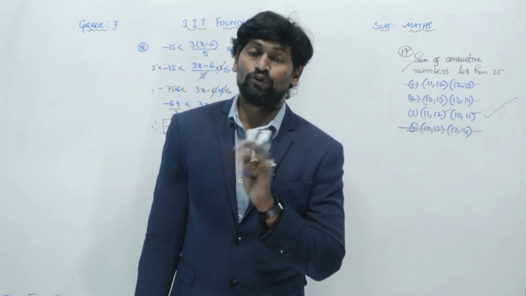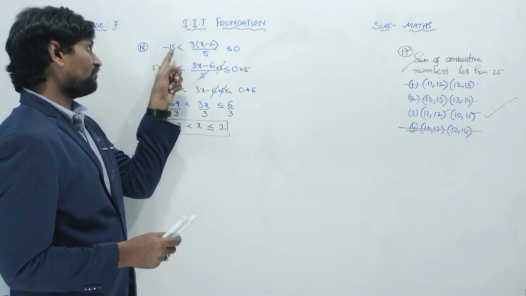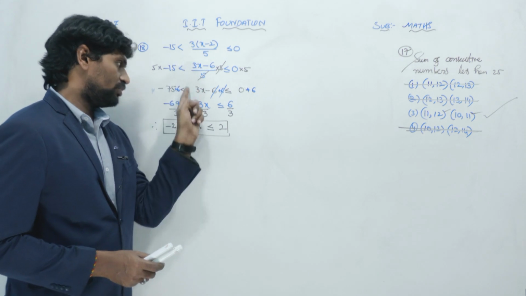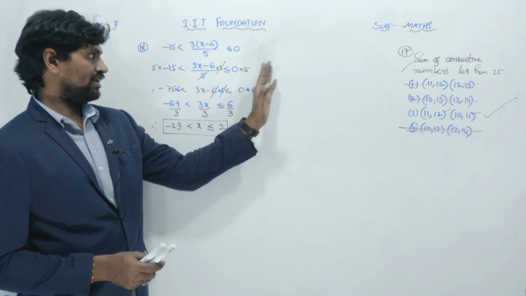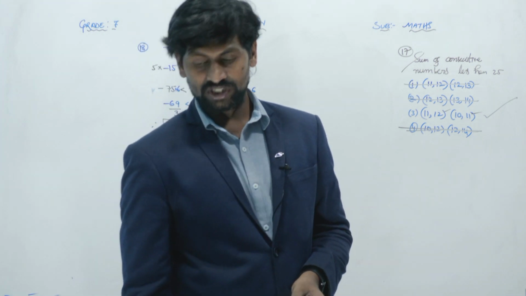While observing the fourth option, the second one and fourth one are both similar. But in the fourth option, the first one also has less than or equal to. But we have only less than, not or equal to. In the second one we have or equal to. Okay. So let us move on to question number 19.